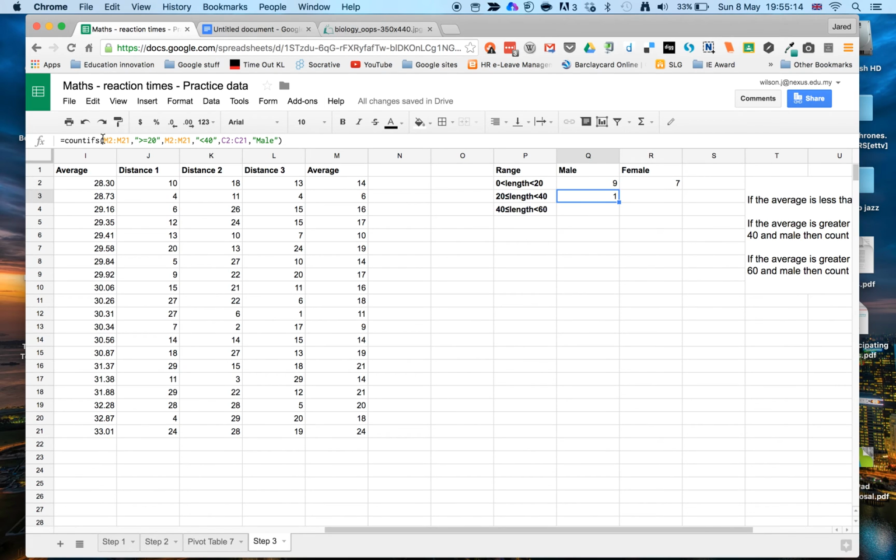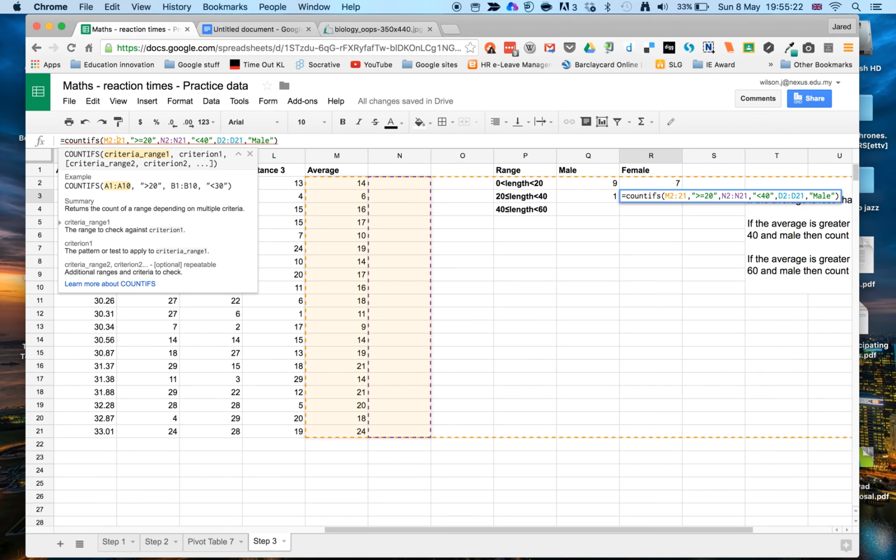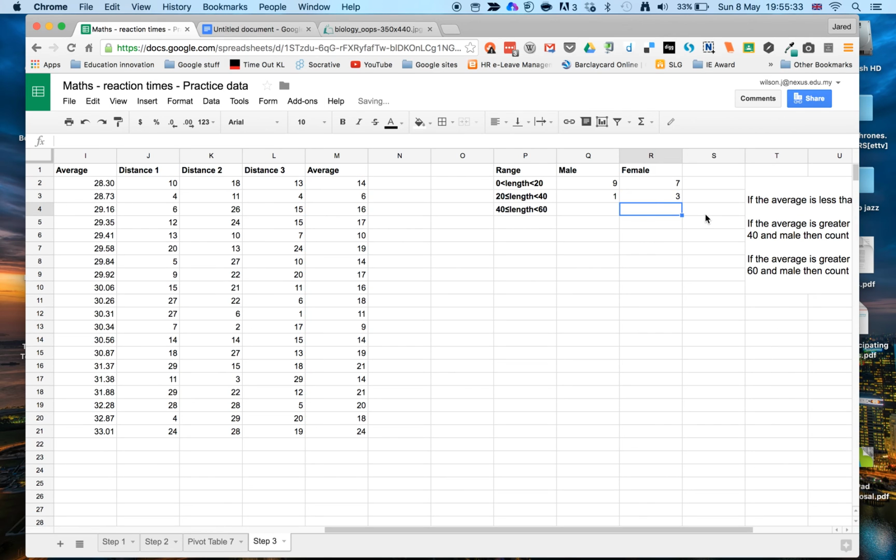And the same here. I could just do it this way and then just change the values, but it's really important that I understand that I actually want to look at M. So I'm just showing you a few ways. If we'd built the formula initially with those dollar signs in, we could have saved ourselves lots of time. Okay, there we go. So I've counted the females.